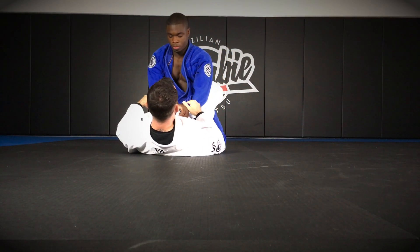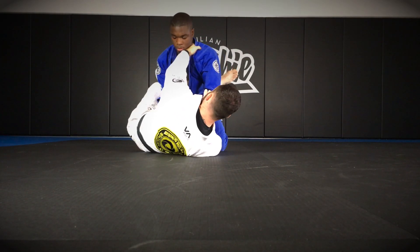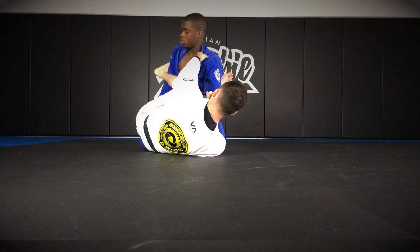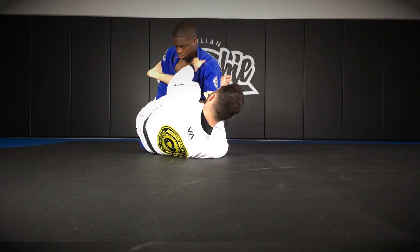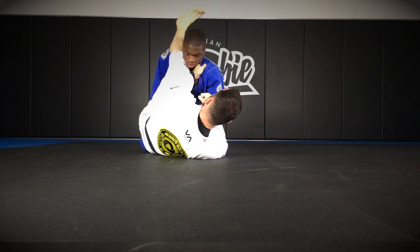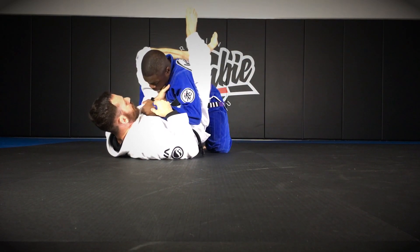So again: he's here, his elbow's tight. Do a little hip escape out, come over the top. Once I pop that grip, his arm is stuck behind me. I'm not going to open my leg up — all I'm gonna do is pull him down and slide my leg all the way up so he can no longer get his arm back in. Then I shift my hips and adjust from there.